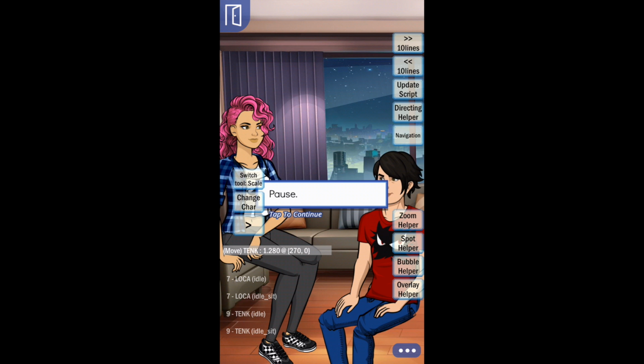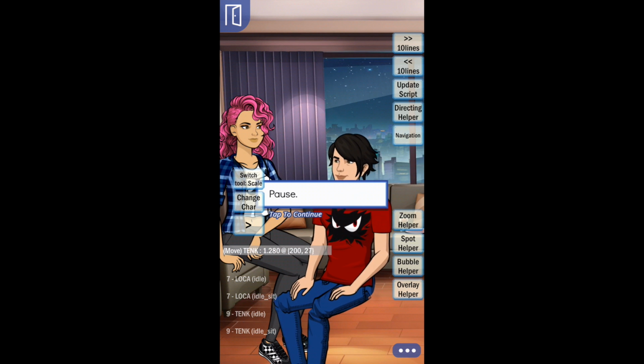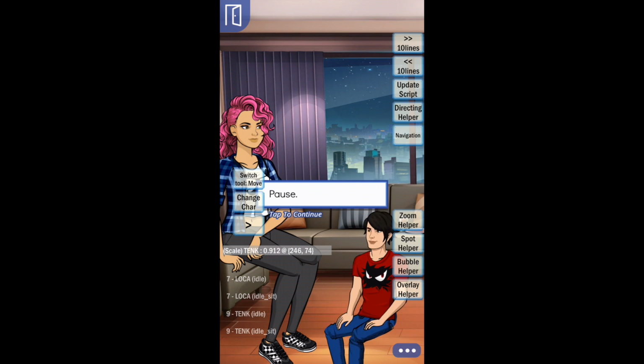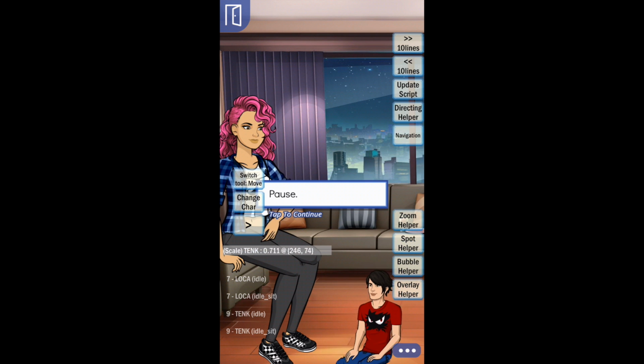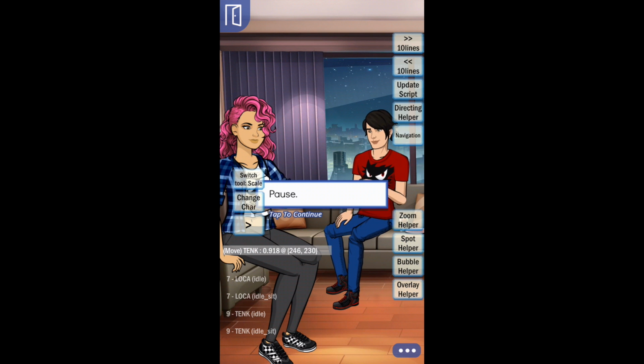If I just press my finger to the screen and drag it around, we can see that Tenk follows our touch. But right now it looks like he's too close to the screen to be sat on that sofa in the background. So what we need to do is click on the button which says Switch Tool Scale, and that will switch so we can scale his character instead of moving him around. So let's click that, and now we'll see that it changes his size and not his position. So let's press here, and as you can see, it is super sensitive, so be really careful with this, guys. Now that we have him much smaller, we can click Switch Tool back to move, and we can position him properly again.